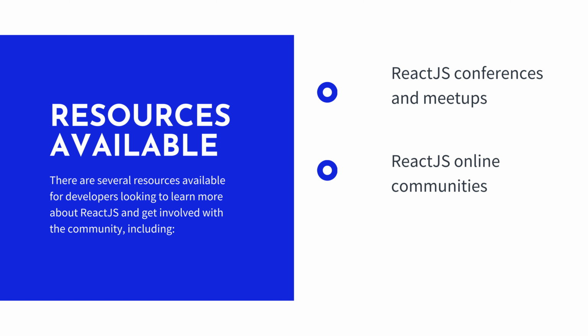ReactJS online communities. There are many online communities dedicated to ReactJS, including forums, Slack groups, and social media groups, where developers can ask questions, share knowledge, and network with other ReactJS developers. In summary, the ReactJS community is highly supportive and provides a wealth of resources for developers to learn, contribute, and connect with others.